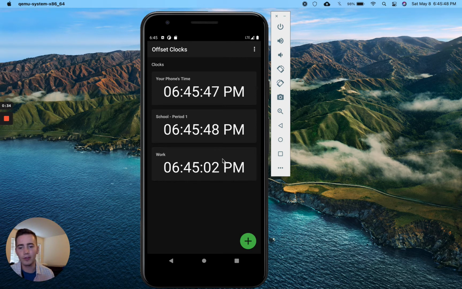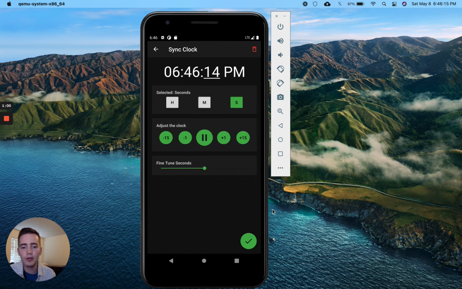And sometimes if you're going to work or to school, these differences really matter if you're late or if you're on time, especially if they're off by 5 minutes or more. So this allows you to keep track of those clocks that maybe you don't have control over, but you still want to keep track of them. Let's go really quick over the process of how you can add a new clock.